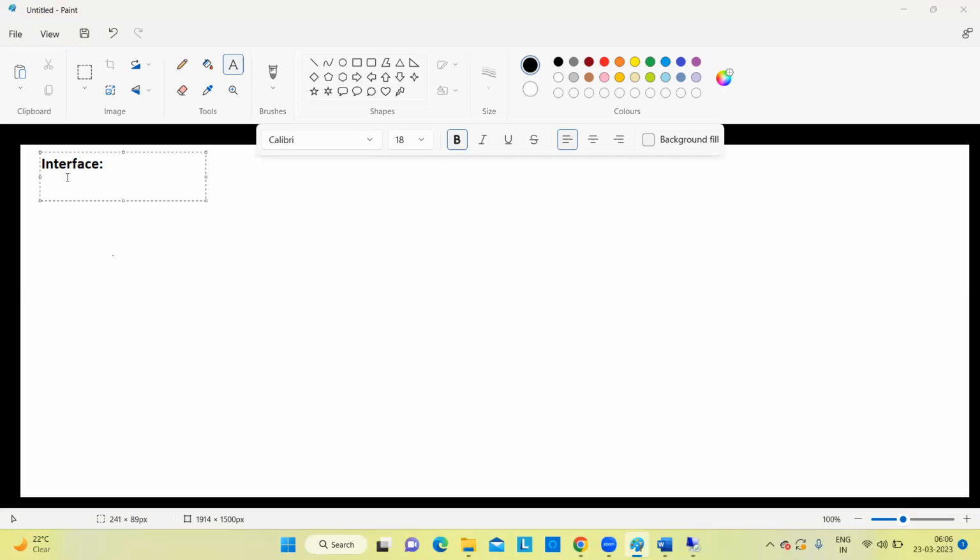Only one declaration is going on. So the interface is an independent structure only, and it will not have any method implementations. Implementation should not be there, only the declaration part.